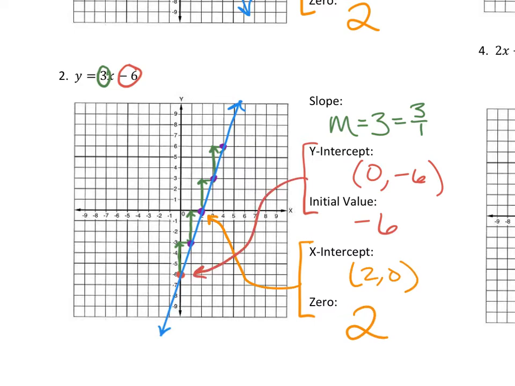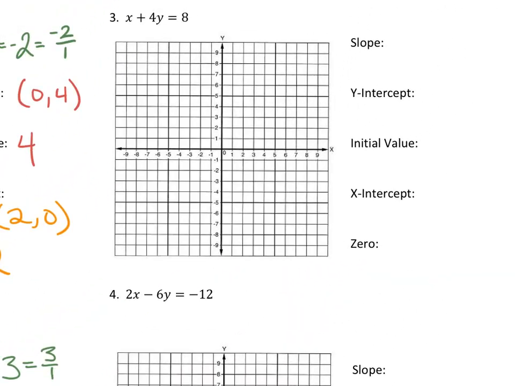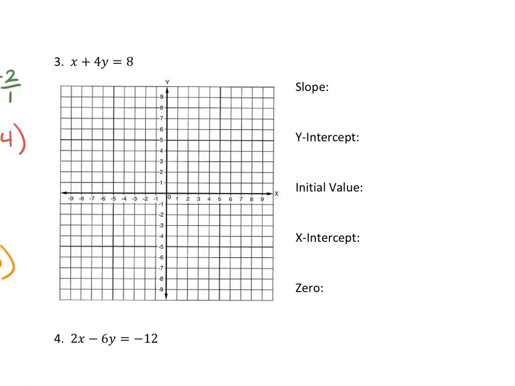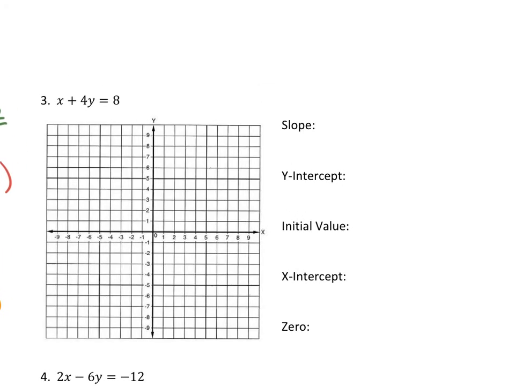We double check real quick to make sure we have all of our function's attributes labeled correctly, and we're happy and good to go. Now something different is going to happen with number 3 and 4. We'll walk through number 3 together before you try number 4. But if you look at number 3, we are not able to start graphing this right away. Can anyone see why we're not able to start graphing this in its immediate form?